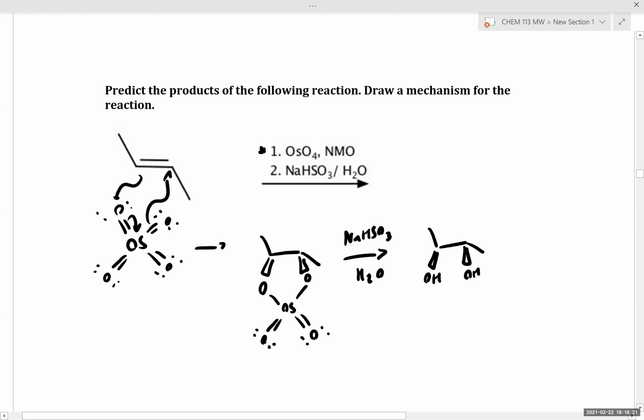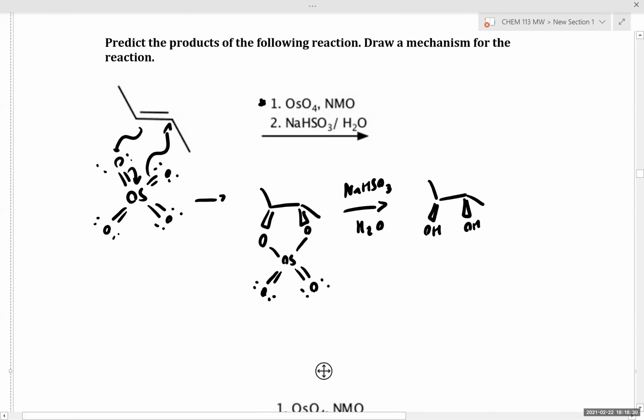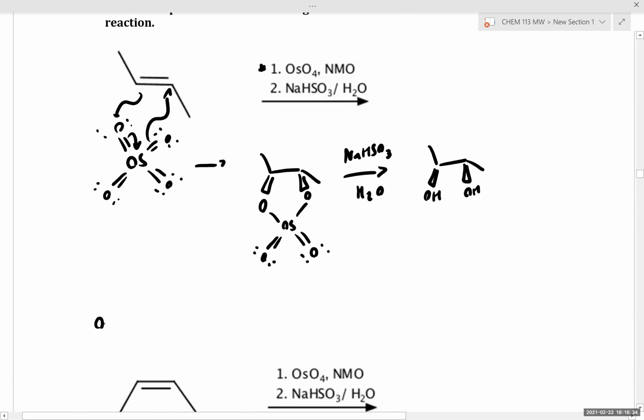Do we need to know the mechanism for that? As it involves a metal-based intermediate, I can show it to you, but it's a little bit steppy. Generally, I will tell you explicitly whether I want just one step or both steps of the mechanism. So just for any generic sort of osmate ester.